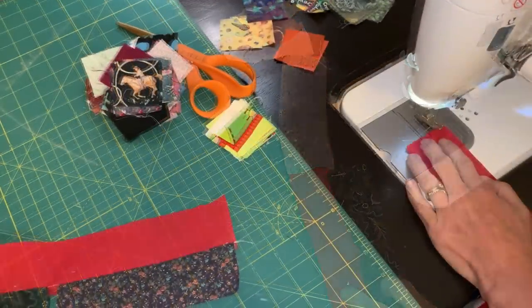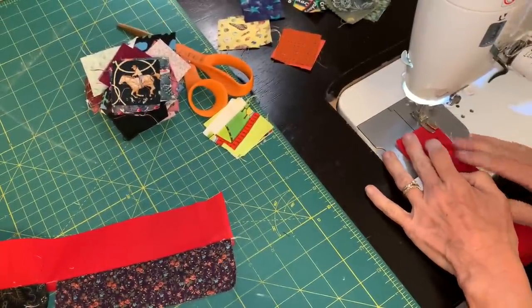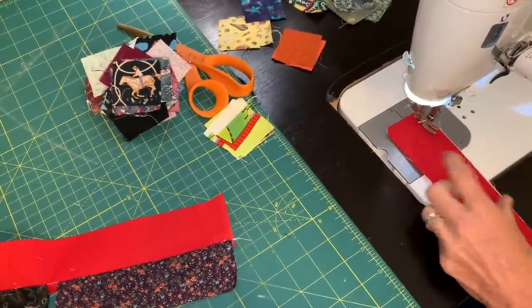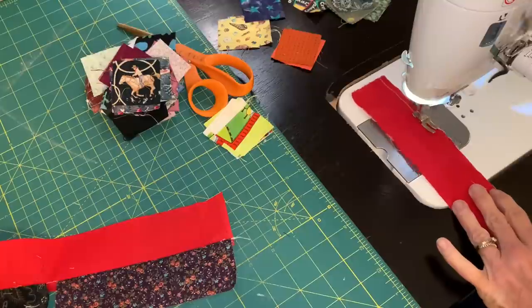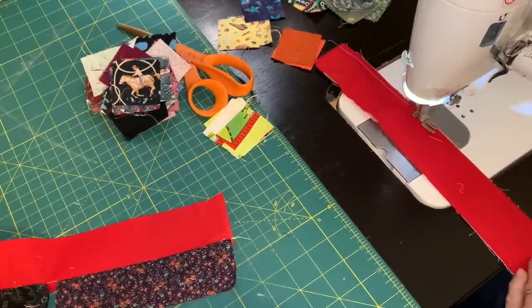So after putting my red strip along with some different colors here, I'm going to be pressing my 2 strips that I'm sewing together here, and then I'll be cutting them into 2-inch segments.